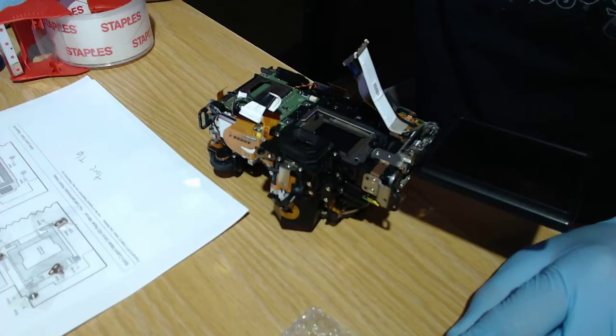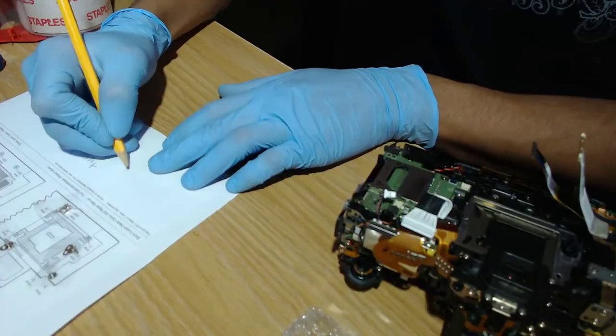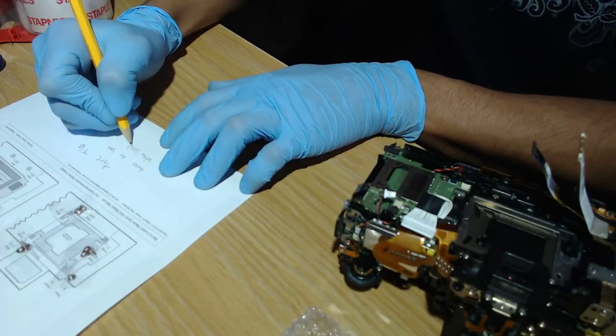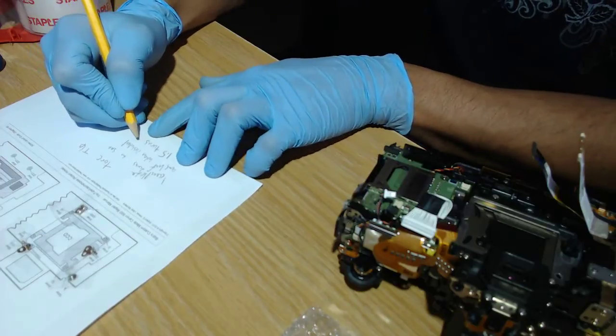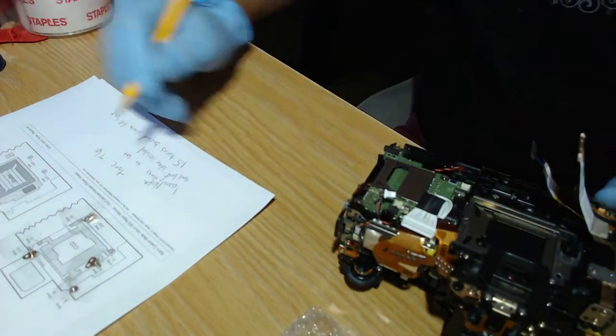Screw and count them exactly. So Mark, if you turn one screw down and back on the screw, turn the screw clockwise so that it's seated all the way down, and we'll count how many turns it takes. There's 1 turn, because you see my mark is lined back up again. And now we'll keep going. Okay, now it's on the bottom. We've gone 1 complete turn, plus you can see that it's gone another half a turn. So this screw, when we put it back in, we'll screw it all the way down, and then we'll back it out 1.5 turns. And it'll be right back where it started. Okay.